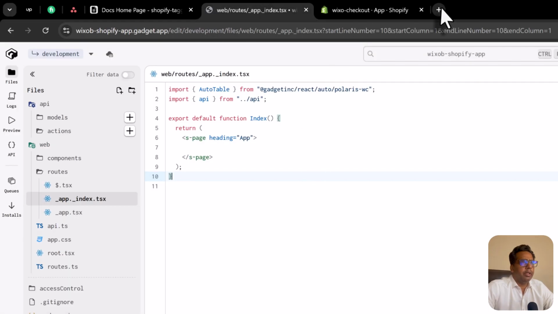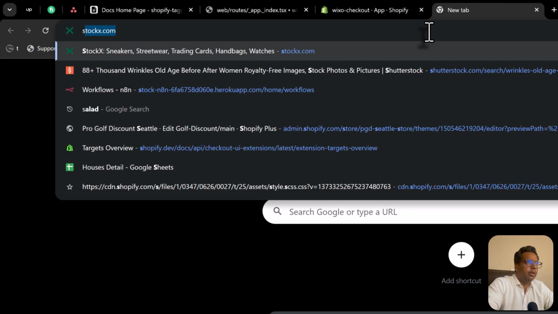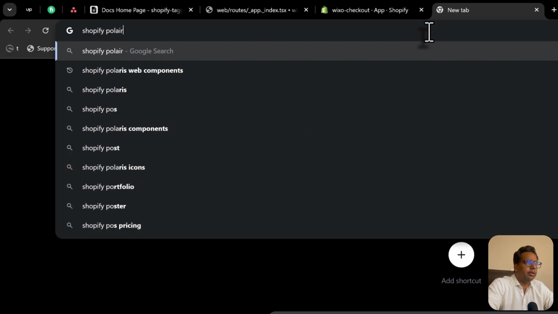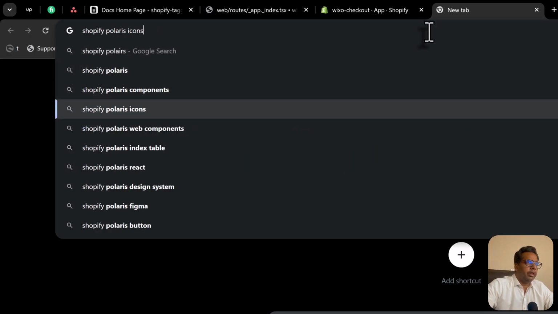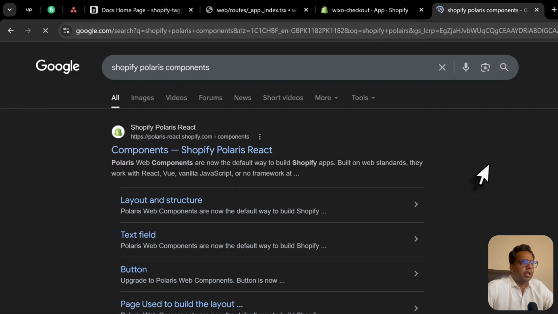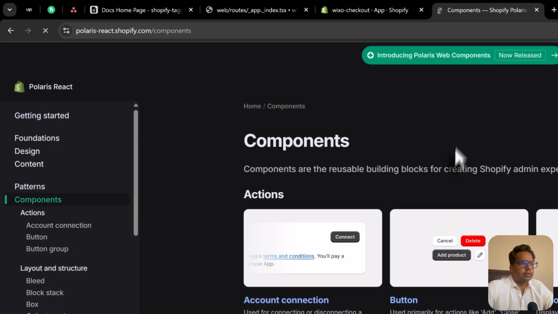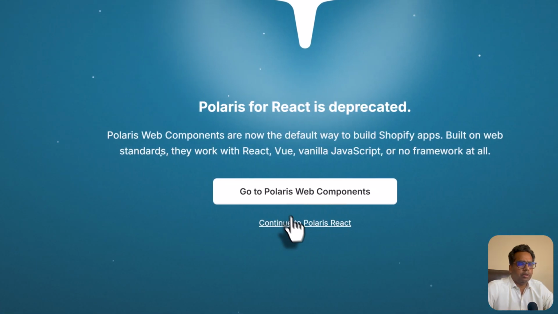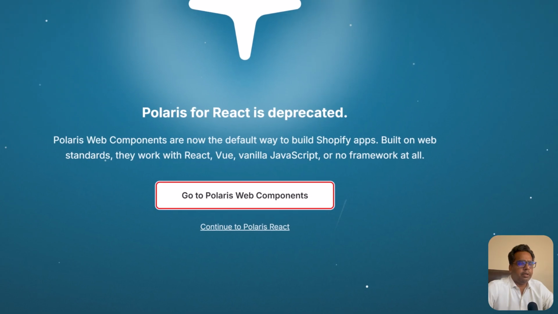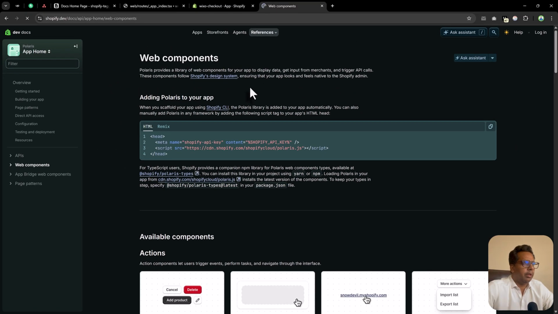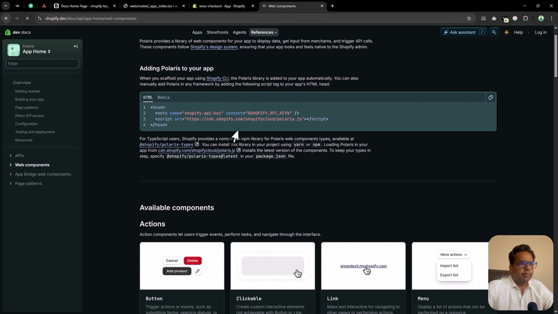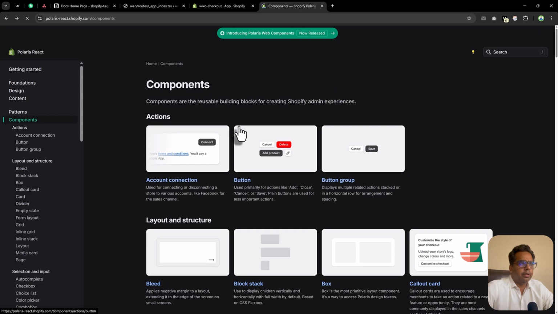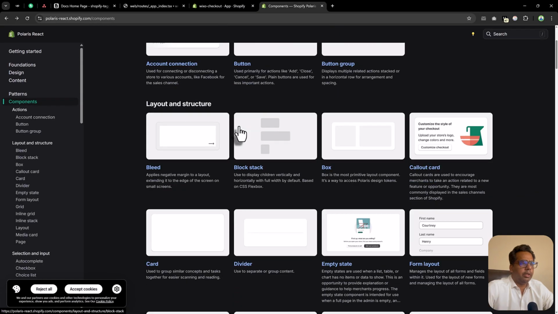So for example, if I go to Shopify Polaris web components, these are different web components.